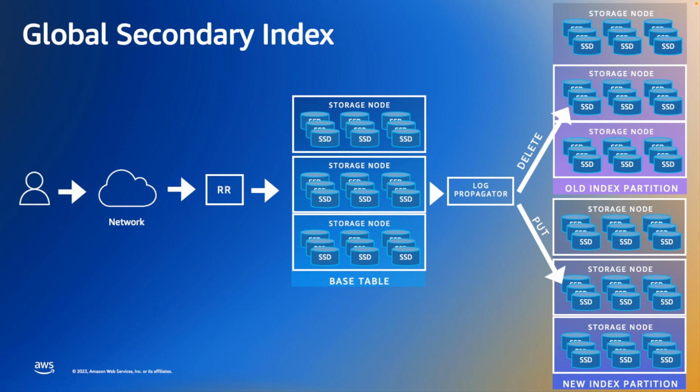So when you change the order status from new to in progress, we have to delete the old copy of the item. That's a delete, because that item is going to exist on one partition on the GSI. Then we have to insert it, or put it, to the new index partition. And so this means that when you're changing the values of the GSI partition keys, there's a bit of write amplification. So you pay, let's say your item was under 1K, because 1K is 1 WCU, or write capacity unit, in the provisioned mode.